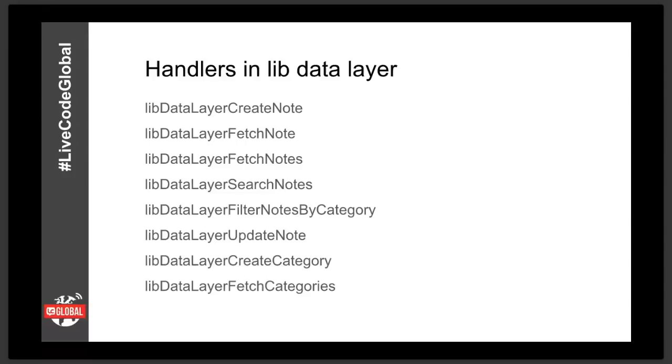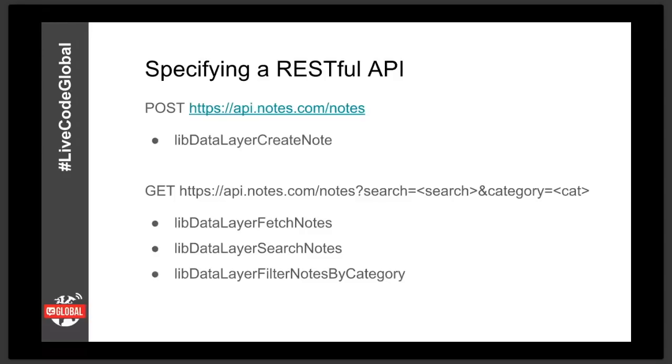So how would we do that? Well, I guess the first thing is to consider create note. So here's our server, api.notes.com. It's just an example address, /notes. If we post any data to that, that will create a note. So that's the data layer create note. We do that by posting to https://api.notes.com/notes. We post the data of the note that we want to create. That's like the example we had previously, where we posted the note title and the note body, and that gets handled by the server.